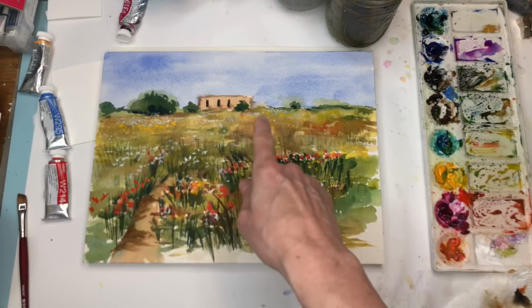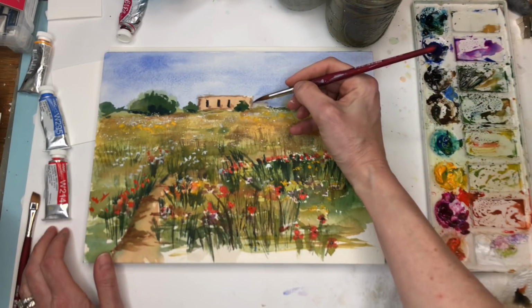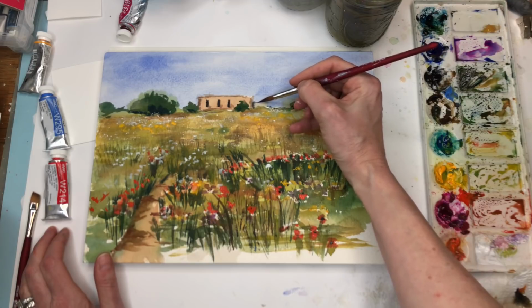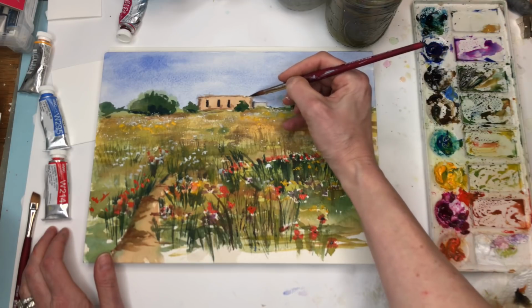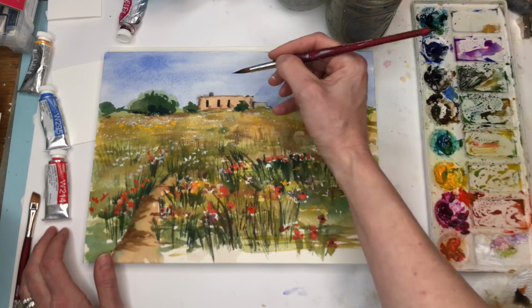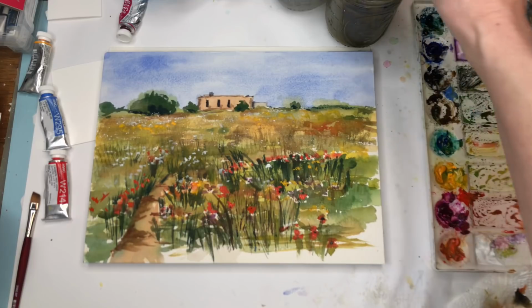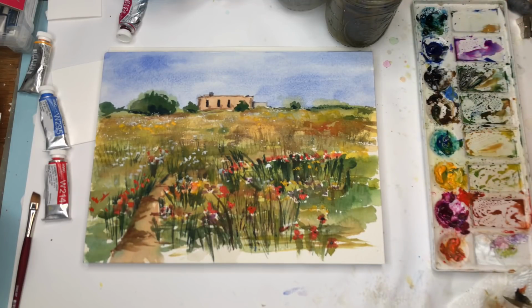And you see how I took out the tree and the mountain, and I just interpreted the meadow feel how I would like to interpret, just like a nice, loose, impressionistic kind of painting. And that's just what I did. You can do whatever you want. There are no rules that you have to follow the photograph to the T. I just kind of like the colors and the placement, and that's what I used it for.